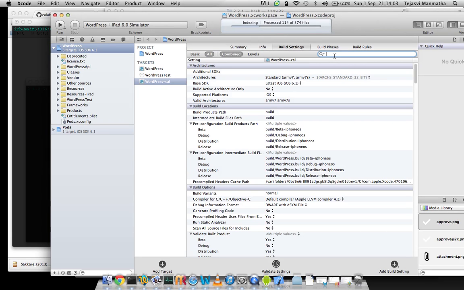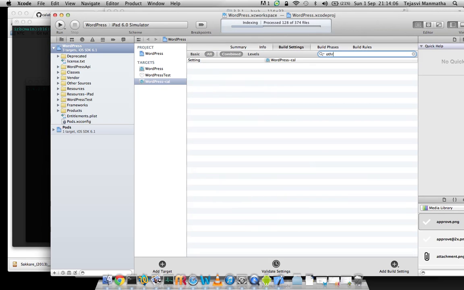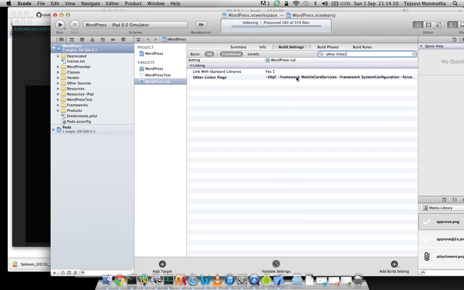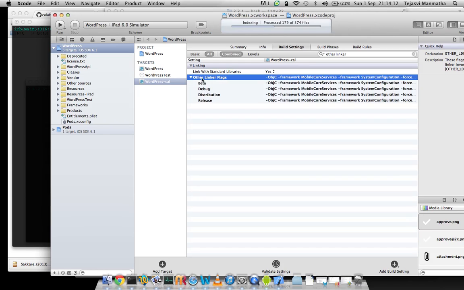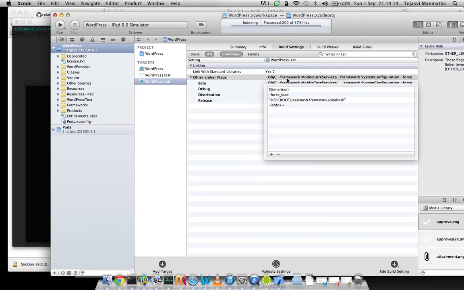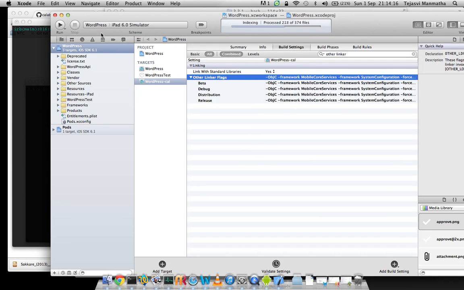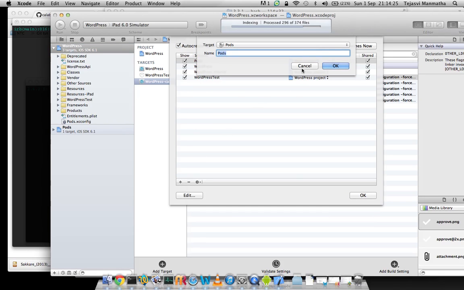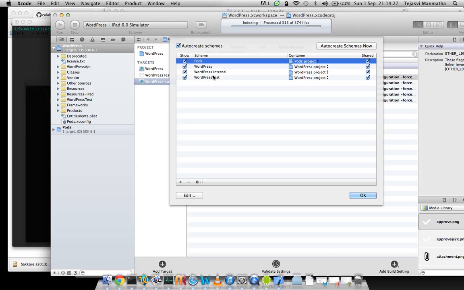Let's also verify if the flags are set correctly. Fine. Let's create a scheme ourselves. Sorry. Click on one of them.